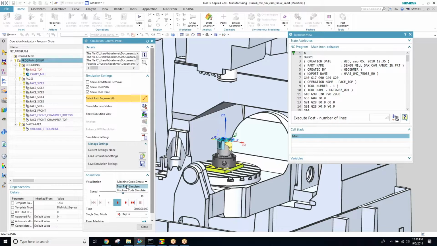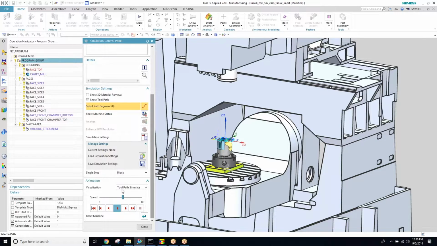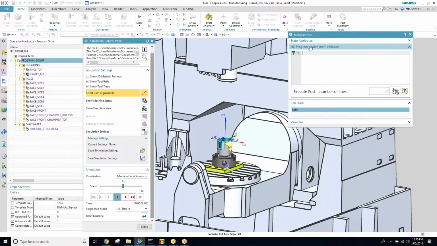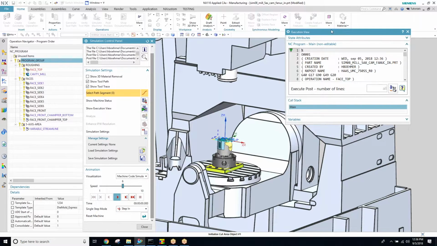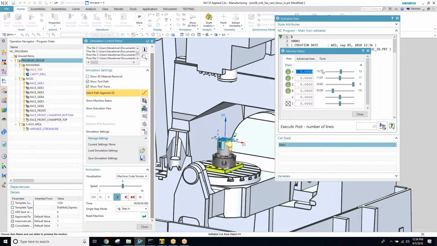If we were a little bit further up in the workflow and we just want to check our collision and stuff, we could switch to toolpath simulate, which is going to look at the actual CL data that NX uses to calculate the toolpath. But in here, I'll use the machine code. Along with our posted code here that we can review, we can also look at our machine positions.